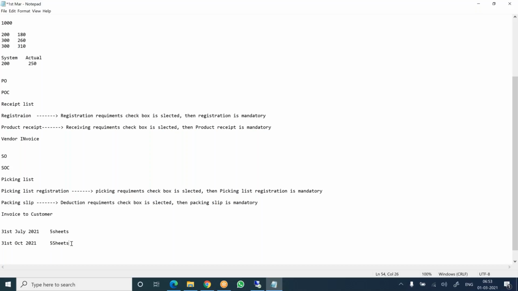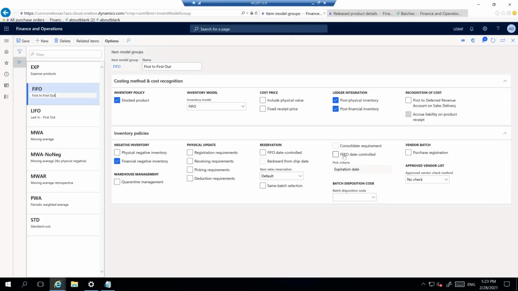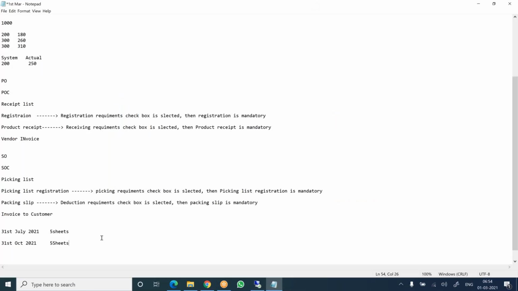So in the reservation process also, if you are handling food products, we need to enable this checkbox. This is for reservation. So item consumption should be this one first, later this one. Here consumption means during sales or during production.